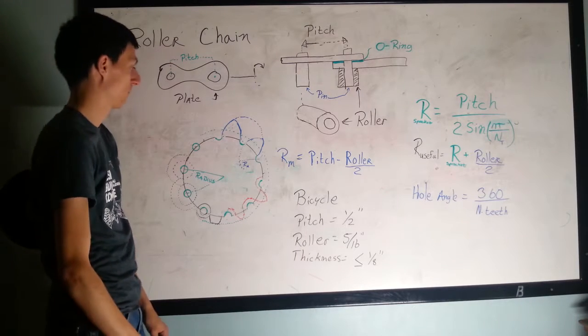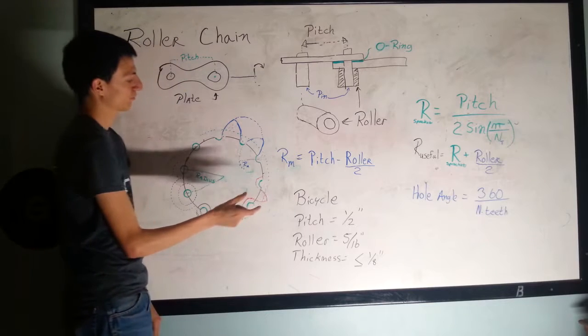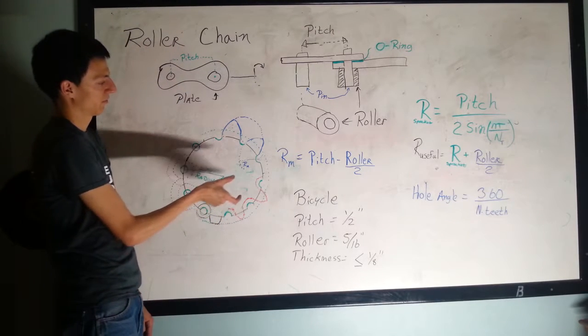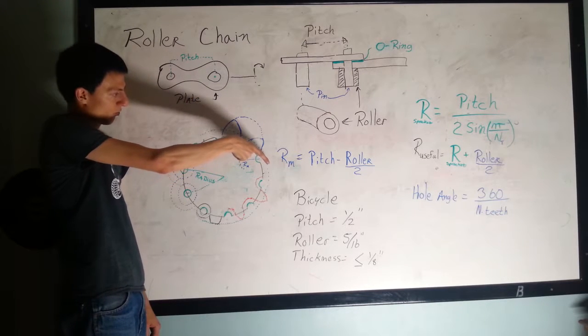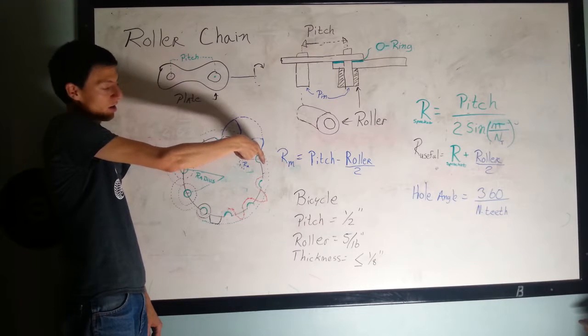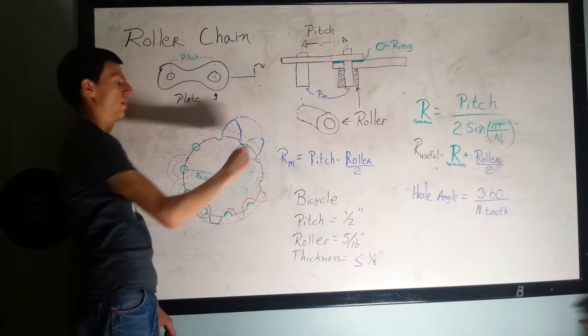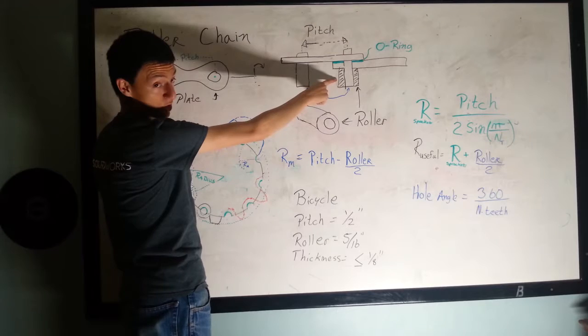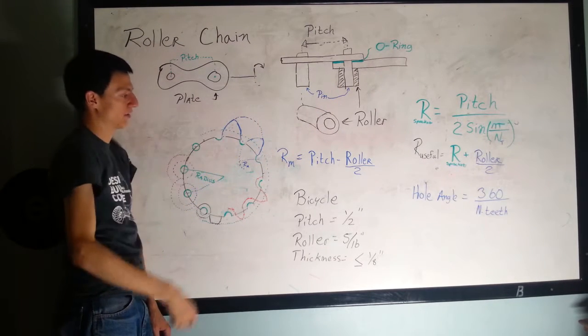The minor radius here is the next thing. It's like taking this chain link and sticking it on the sprocket. You hold one link on the sprocket and you spin it all the way around. The inner edge of the roller or bushing will go around this path.